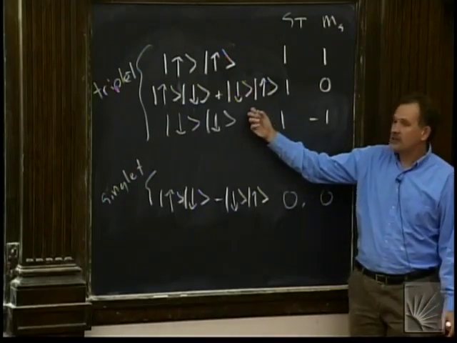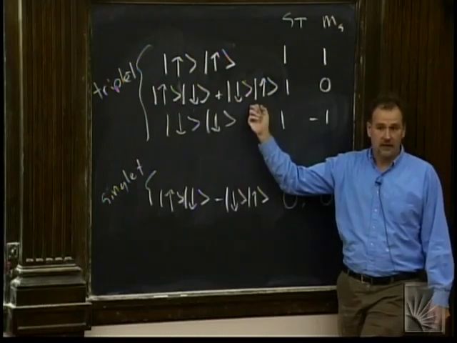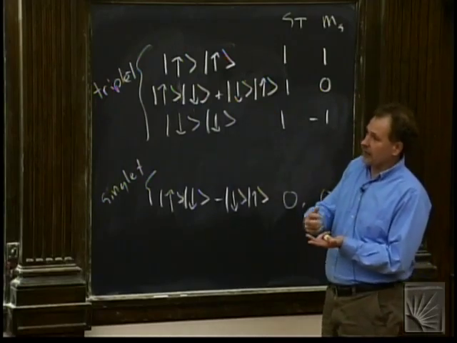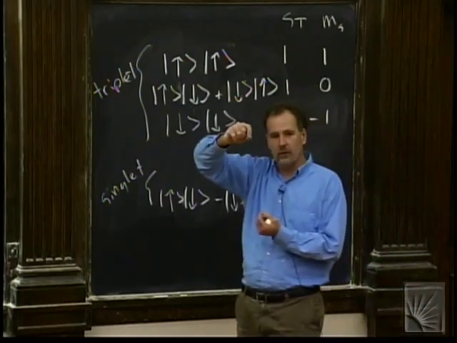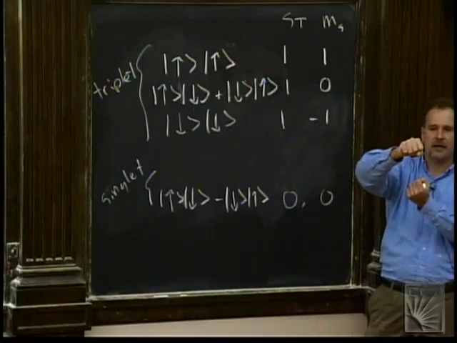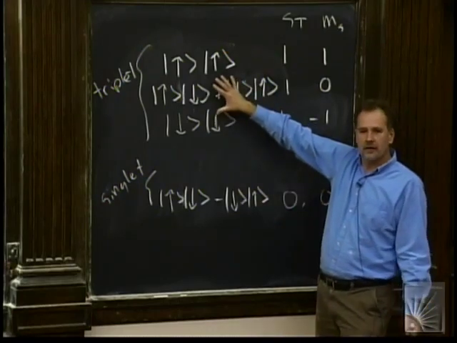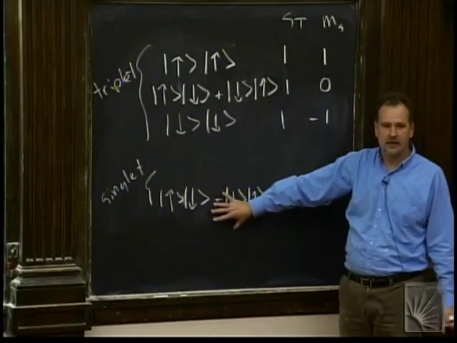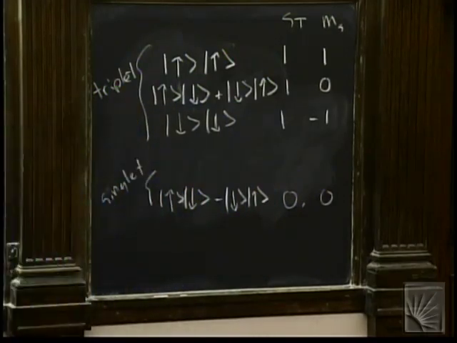I can get this sort of behavior, but then I'm going to have to antisymmetrize the spatial parts. Okay? And since the ground state of an atom is n equals 1, L equals 0, there's no way to play with L. I simply have to pop one electron up to the n equals 2 level, and then I have to antisymmetrize the n equals 1, n equals 2 state spatially by doing 2, 1 minus 1, 2. And then I can have symmetric spin states. And so this is a higher energy state in a helium atom than this. And you can get transitions between an atom excited to this level or an atom excited to this level, etc.